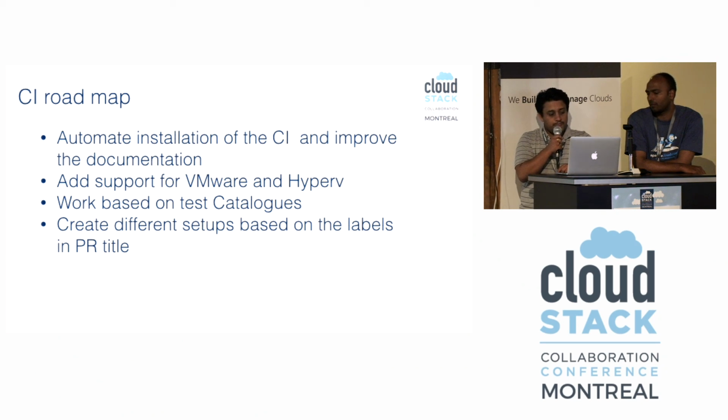And then I was talking to Will as well. He also has a similar idea of test cataloging. What I mean by this is, supposing there is a PR which has only changed the storage code, you don't want to run all of the tests, as some of the tests may not be relevant in that context. So you'd like to get a list of tests that are relevant to that PR. This can be done in two ways. Either we maintain a catalog which says, if a guy has modified this particular folder, add these tests and then run them.